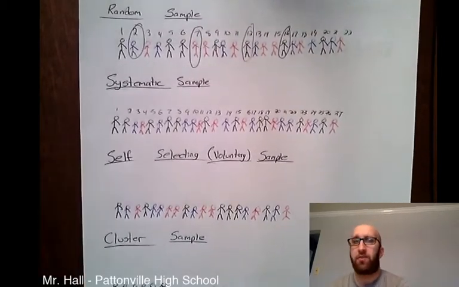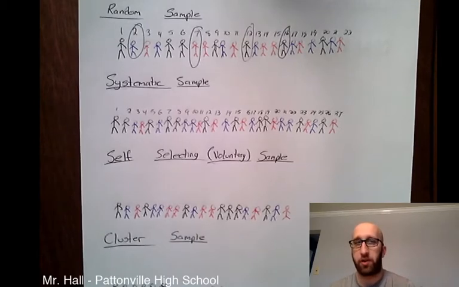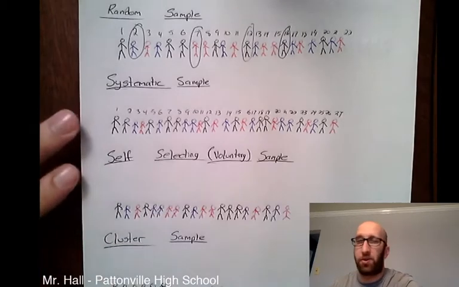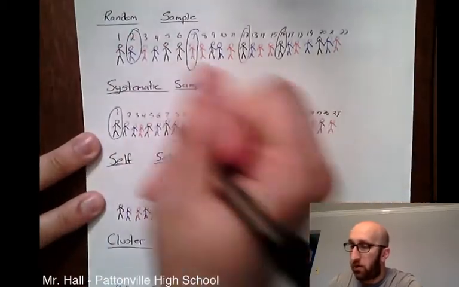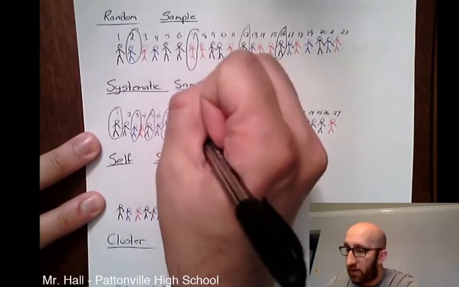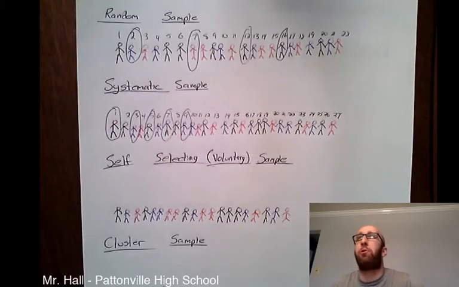Another mathematical way of selecting samples is a systematic sample. You need some sort of rule for how you're going to select your sample. It could come in a wide variety of ways, but you follow this rule to generate your sample. In the example I'm going to use, I numbered everyone from 1 to 27, and maybe my rule is I'm just going to take all the odd numbers, so essentially every other person. Number 1, you're selected. Number 3, you're selected. Number 5, you're selected. 7, 9, and so on and so forth. So it's some sort of rule that I use to determine who is picked.